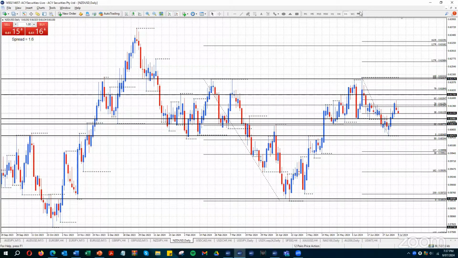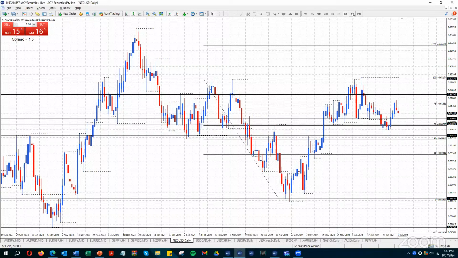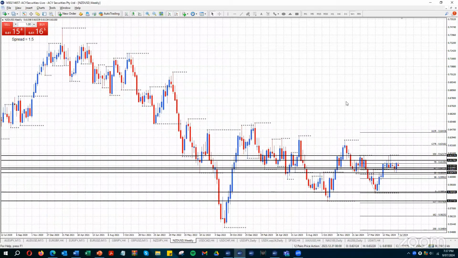Now, structurally, if we go to the weekly chart, we have the potential of a weekly double top running out. I've been short for a number of weeks at 61.39. I'm looking potentially for this, here's your double top, looking for this to move down to the target at 54.85. That's the height of the pattern projected below.